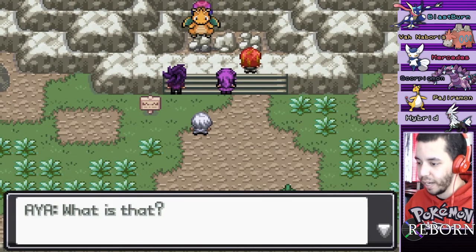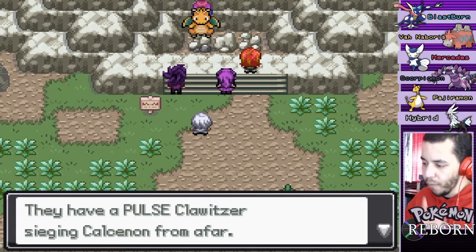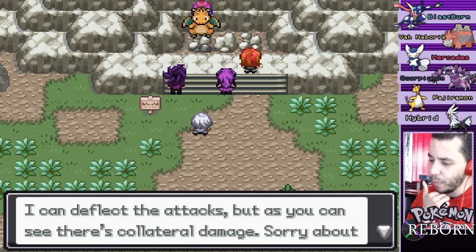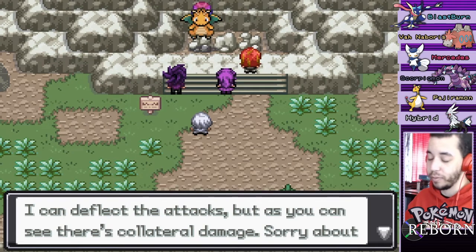Did she just go take care of that? What is that? Team Meteor's assault. We have a pulse. They have a pulse. Clawitzer seizing Calcinon from afar. I can deflect the attacks, but as you can see, there's collateral damage.